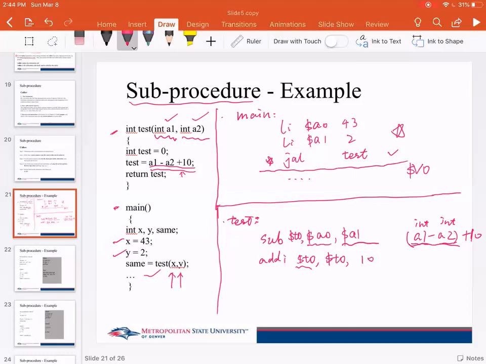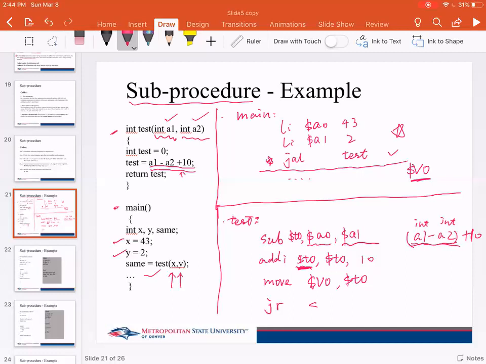If I don't put the return value in V0, then the main function will have problems, supposing later on I want to use the return value. So I have to put my return value, which is currently in T0, into V0, and then I'm done. The very last step of the subroutine is to jump back to the main routine.